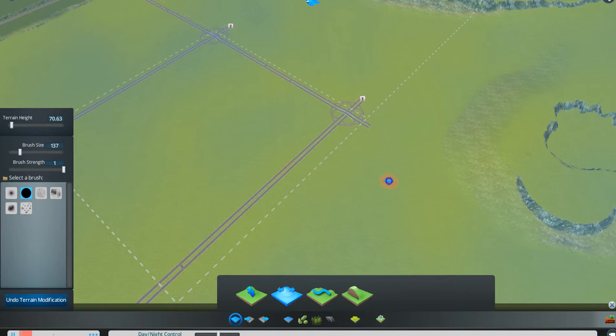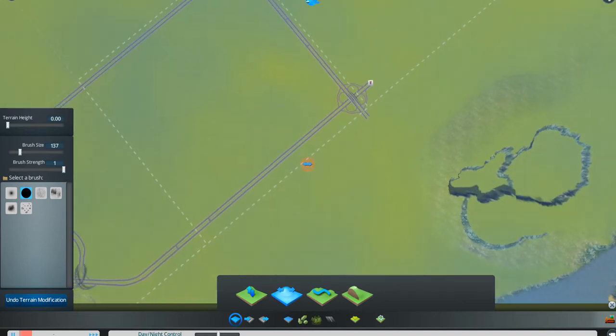And right now, if we right-click here, which is the area that we want the river to be as high as, we find that we're at 70.63 feet. Well, we're going to take this down to 0 because we want this riverbed to be lower than the terrain that we're running through. So we're going to make a little section here that's lower than the lake, and I think that might be too big actually. Yeah, it is. So we'll just cover this up here.